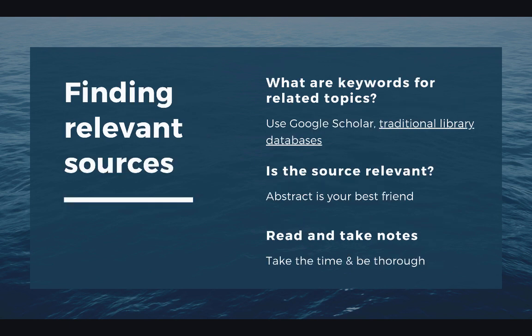I'm going to talk about Google Scholar in a minute because it's a really fantastic tool for academic research that has made a ton of things much easier. But there's still the traditional route, which is to use databases and other search tools along with relevant keywords about your topic. So let's take a look at those.